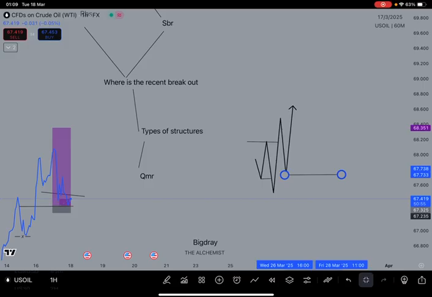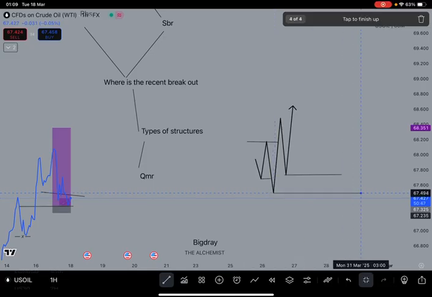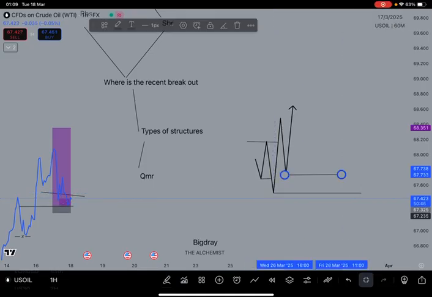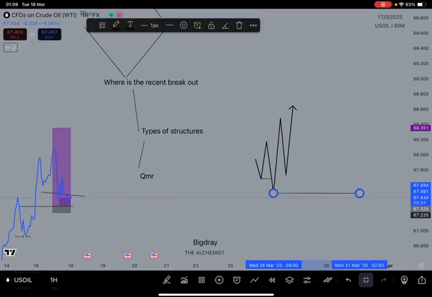The support now becomes what? A liquidity. We now take our entry from where? From the closest support to it, which most of the time is an order block. 90% of the time it is always an order block, this support. Do you understand now? Vice versa with a sell also.